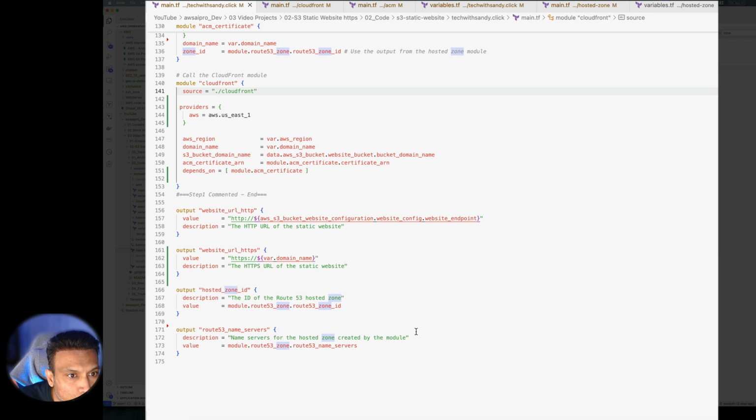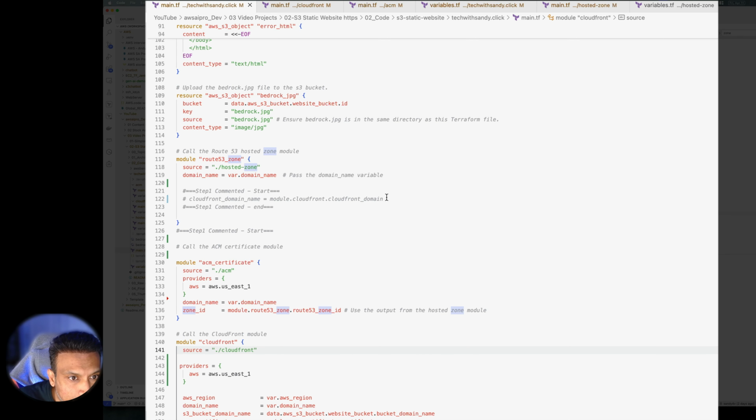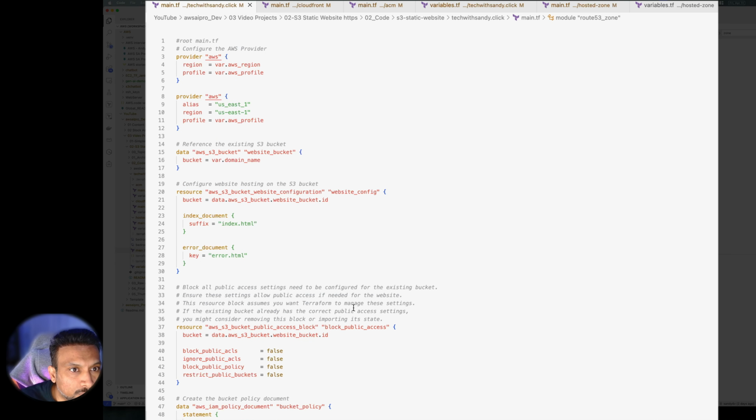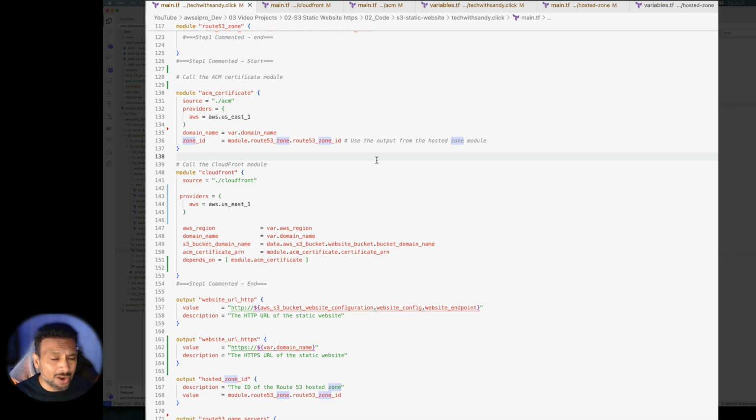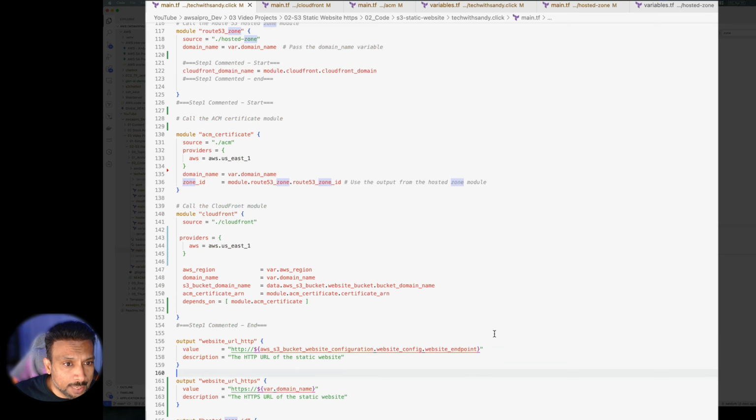Let's see, I'm just going to check it back again. We forgot this step too. That's why I was rechecking everything. We do not have anything commented out over here. As I said, you can run it as one, or you can use Jenkins to run it in 2-3 steps. It's up to you. I'll leave that up to you. I wanted to demo it properly. That's why I'm doing it in 2 steps to show you the DNS validation, how the hosted zone name server records need to be updated in the registered domain. It's a multi-step process.